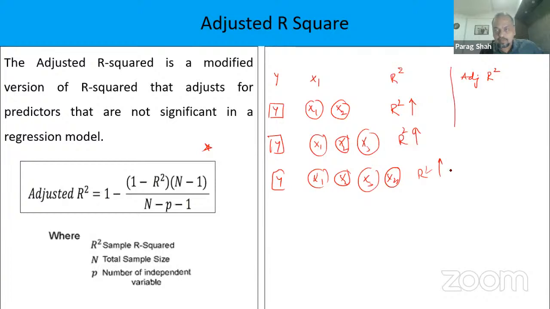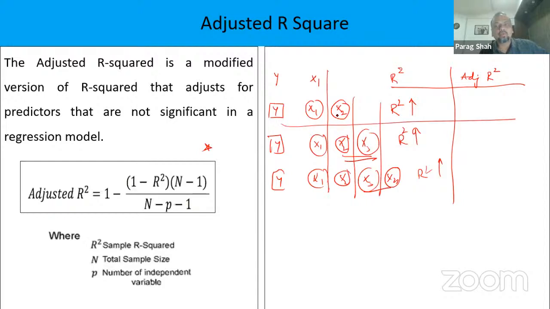But are these variables significantly explaining your y? Are these variables worth including in your model? That is explained by adjusted R square. Suppose I have added x2. If x2 is contributing a lot to explaining y, then your adjusted R square will also increase.